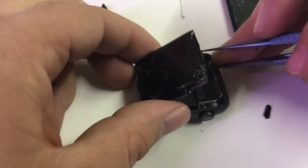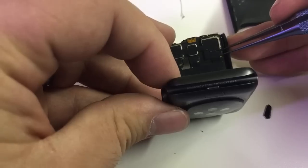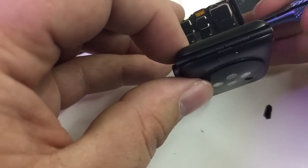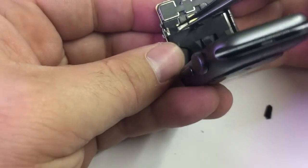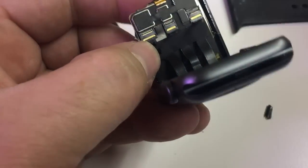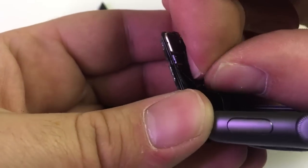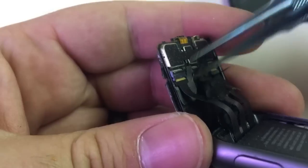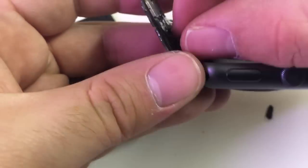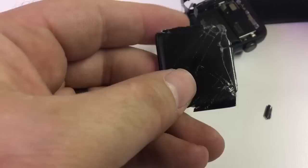If you don't have enough fingernail you won't be able to get under the battery, so gently use some type of pry tool. If you're going to use metal, be sure you know what you're doing — this isn't a simple repair. Next I'm going to peel back the stickers that cover the connectors and gently flip up each tab. Then I'll pull back the sticker for easier access and wiggle each connector out of its socket.